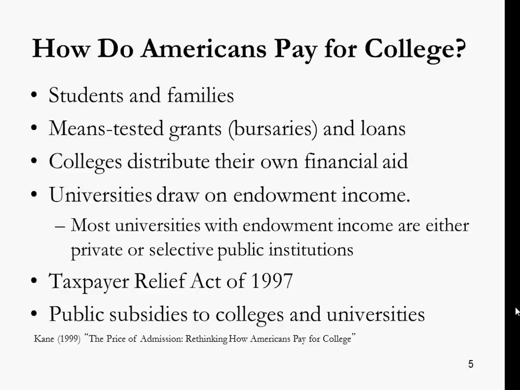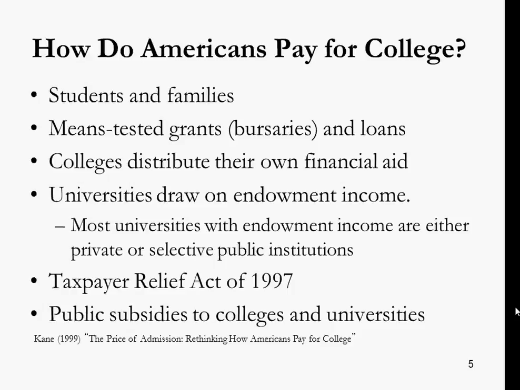Universities have endowment income, although this is mainly with either private institutions or selective public institutions. With budget cuts to public institutions, fundraising has become much more important. At Michigan, for example, we learned fairly early the importance of fundraising because of the big recession that affected the auto industry in the early 80s. And so currently our endowment is much larger than almost all public institutions, maybe except for something like the University of Texas that has oil money, somewhere in the neighborhood of $8 billion.